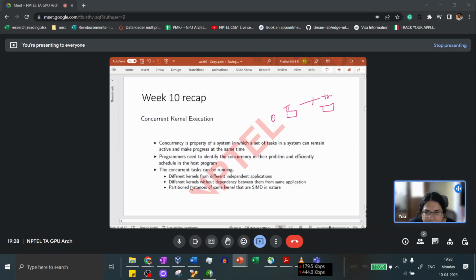Case 2 is different kernels without dependency between them, but from the same application. If you think of an application in the form of a DAG, a dependency graph of sorts, you could have something like this.